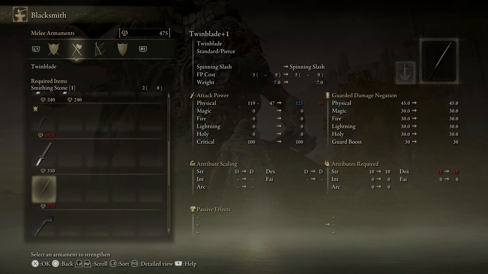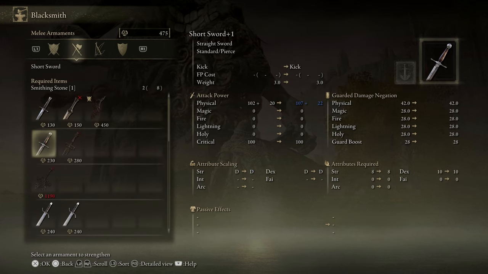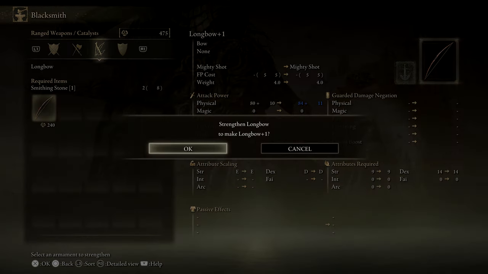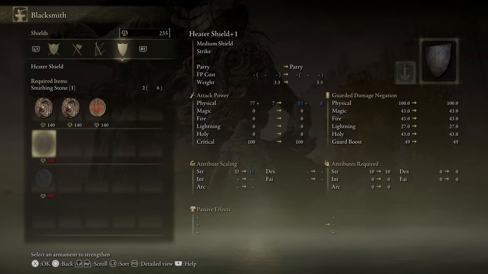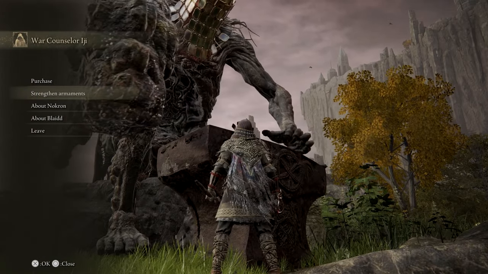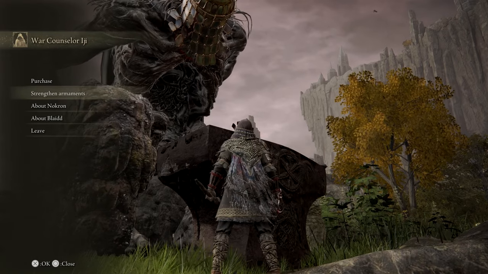You can do all your others too. Those are just ones we had equipped at the moment. As well as your bows here. These are just regular smithing stones. We'll go ahead and do that. Why not? And your shields. But shields don't really do too much, it just changes their physical defense. If you already got 100 physical, no point.